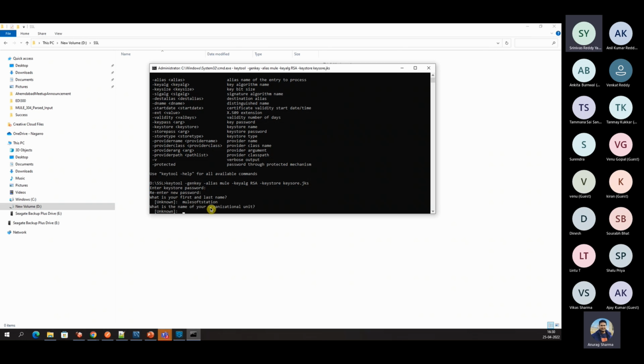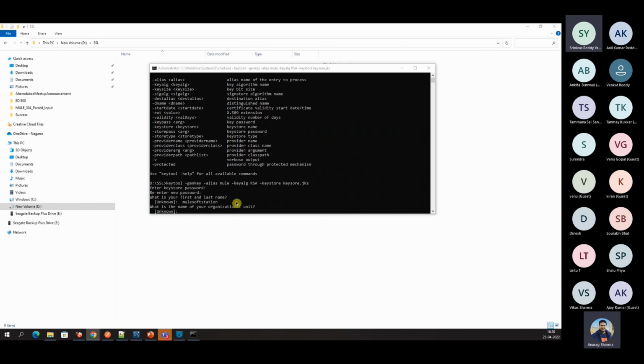Enter. What is your organization unit? Like this, one by one, read everything when you create. Because I'm creating just a demo, I'm giving any name. But each organization has some set of rules to create the keystore, so follow that and read each option very carefully.